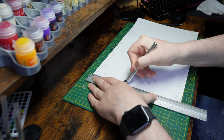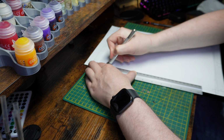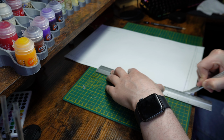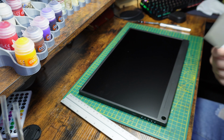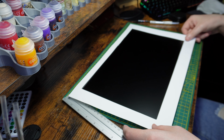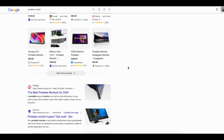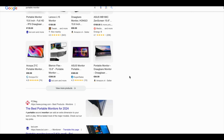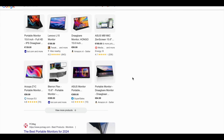From the blueprint, I simply used a portable monitor I had purchased. I won't specify the exact model because if you want to build something similar, you can search on Amazon or some similar platforms for a portable monitor that suits your preferred size and price, of course. Looking forward, the most expensive part is the portable monitor for this DM screen. And probably the most important criterion for me here is that the monitor should work with just a single USB-C power source. It's not a strict limitation, but it's more convenient to have a bit fewer cables on the table.